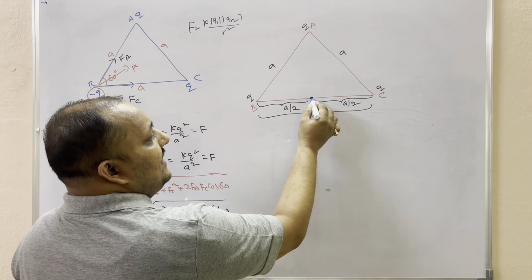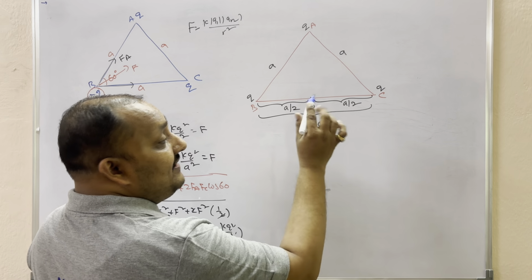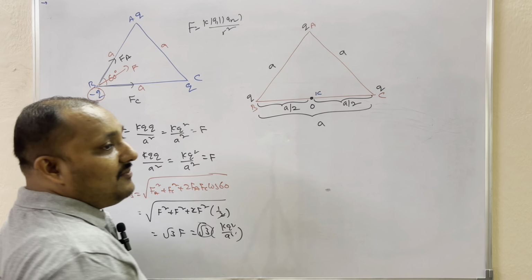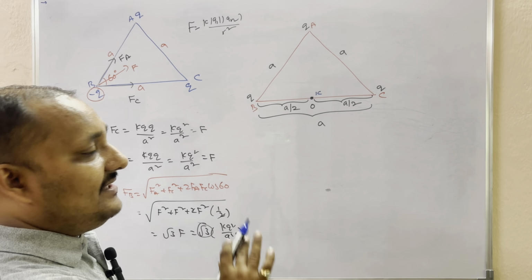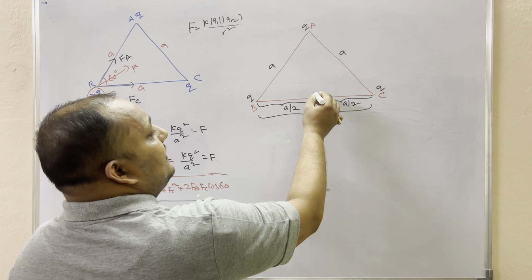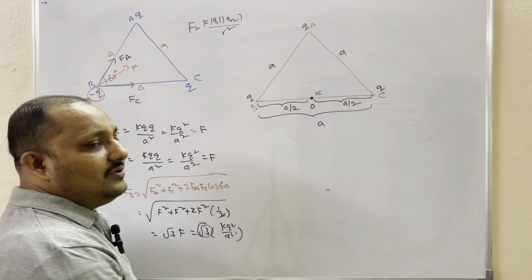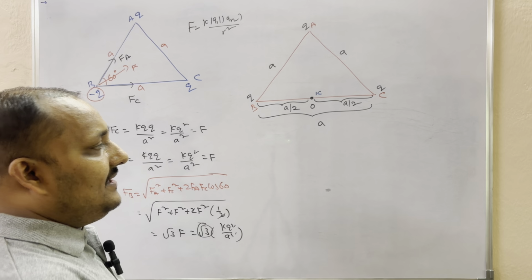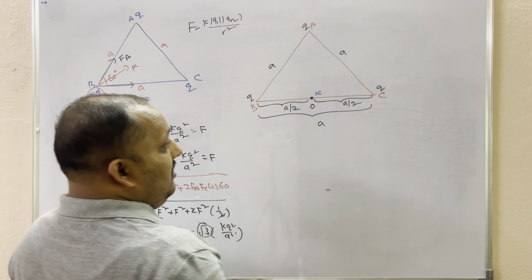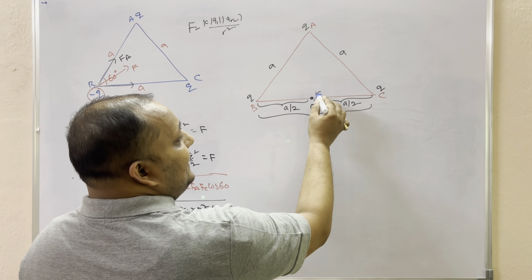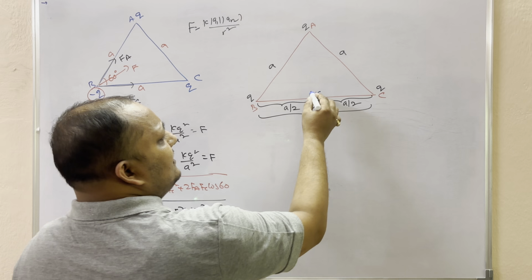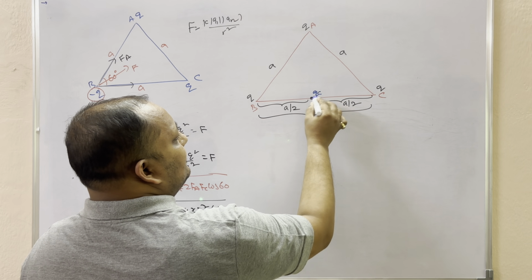Here they didn't give any charge for you, so let us assume 1 coulomb charge. Whenever they didn't give any charge, we will take 1 coulomb. Otherwise, they will give a few charges, or placed at center, that is their wish according to the given problem. If they didn't give, we will take 1 coulomb. If they have given, Q we will take. Otherwise, a fourth charge is placed at center.